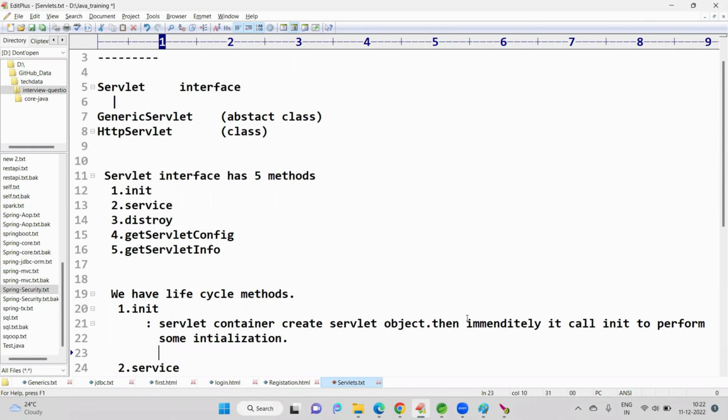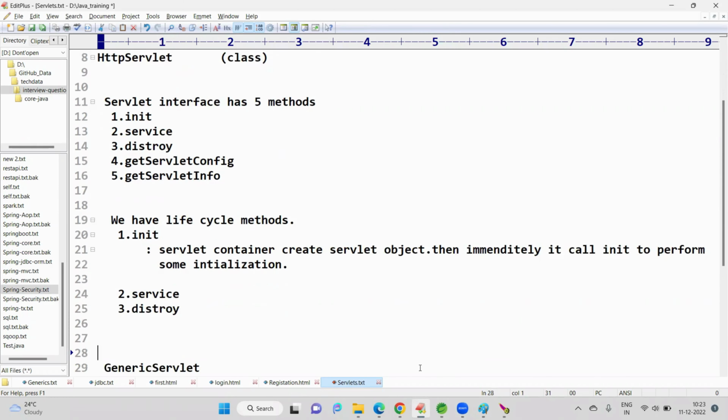In the case of a servlet, the object is created by the servlet container, so we don't have control to provide runtime or dynamic values. For that, the servlet container provides the init method. It is a lifecycle method. With that, we can initialize our variables. I will show one example also.